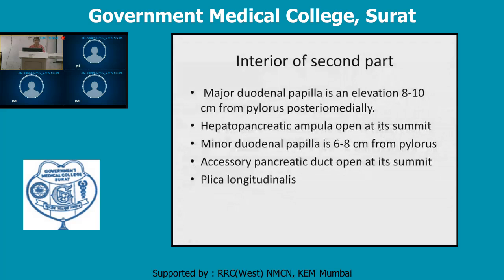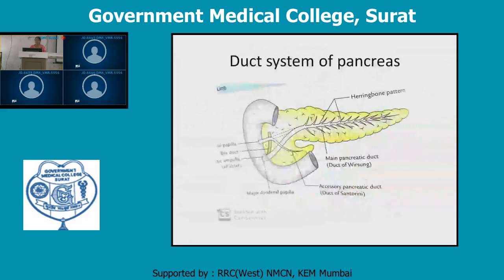What else is there? So this is the duct system of the pancreas. Now we'll also see in short the development of pancreas to understand this duct system. First we'll see what these structures are. Head, uncinate process, and parts of pancreas, duodenum, you can identify. Now what is this? It is the main pancreatic duct. You can see it extending from the tail, body horizontally coming near the neck, it turns downward and goes posteromedially, and opens at the major duodenal papilla.